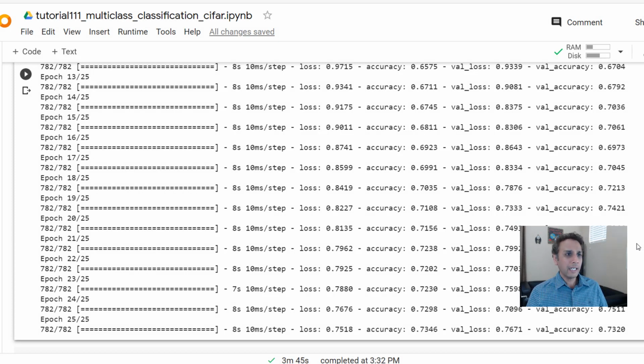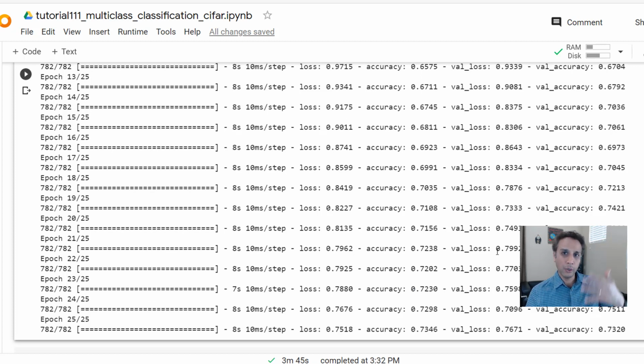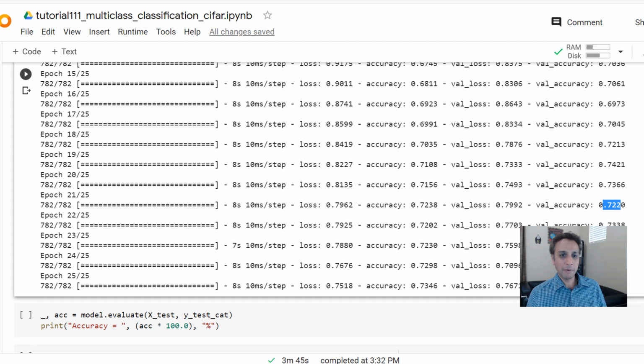Okay, so this is done, and a couple of things I would like to mention here is, if you look at the accuracy right there, somewhere in the middle, 0.6575, which is the training accuracy, and the validation accuracy 0.67. You see how it went up to like 70 and then 70, and 72 and then 72. I'm showing this as a good sign because my validation and training are going up or down accordingly. That means I have a very good model, training in a nice way with not much overfitting. We'll see that when we plot our training curves, but looks like the maximum accuracy we went up to is about 73%, which is not bad for a problem where we have 10 different classes.